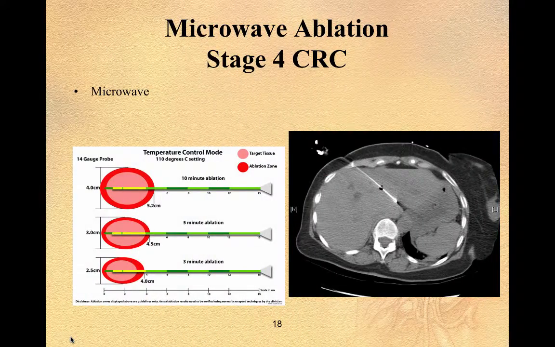We've also, microwave has come on the scene in the last 5, 6, 7 years, and the nice thing about microwave is we can create much bigger zones of tissue death. 6 centimeters by 5 centimeters with a single needle. We could do that percutaneously. You have to be careful of all the adjacent structures because when you burn something, it doesn't discriminate between tumor and everything else. It'll burn through small arteries, it'll burn through bile ducts, so you have to know exactly where you're working.